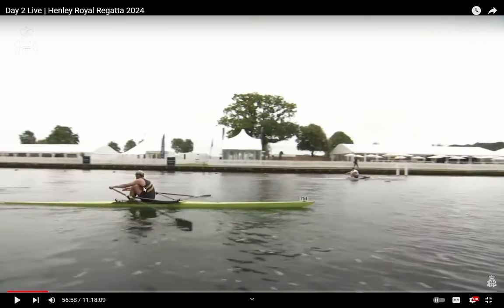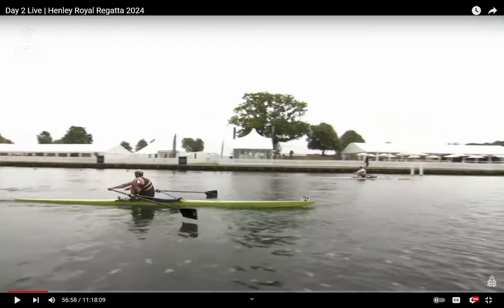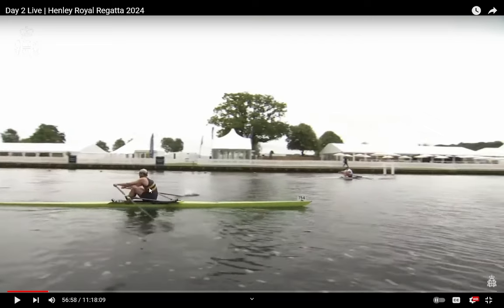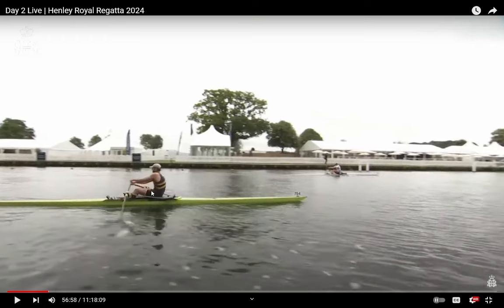And look at how much body motion there is. Right? So we want to think of the shoulder to hip angle. When we start that drive, the first bunch of drive is going to hold that shoulder hip angle. But we can see that angle is changing right from the beginning. So we're losing power right there.